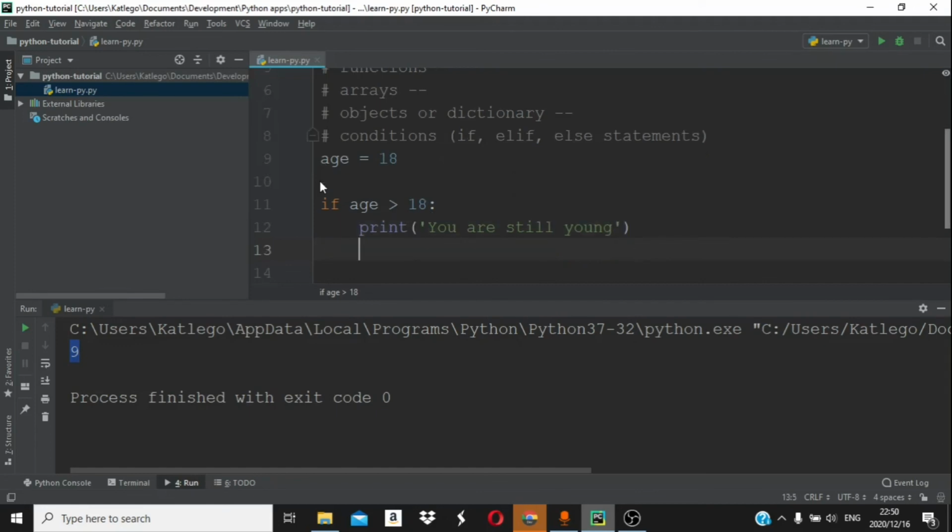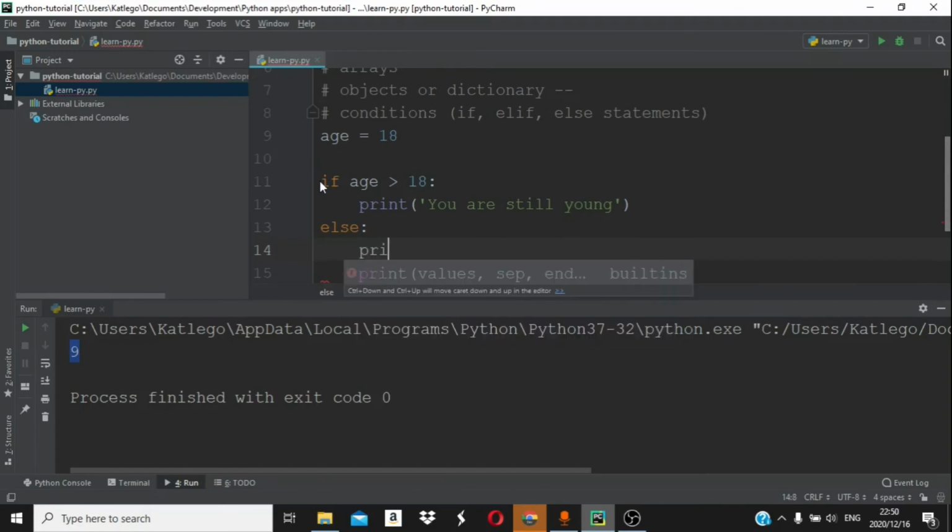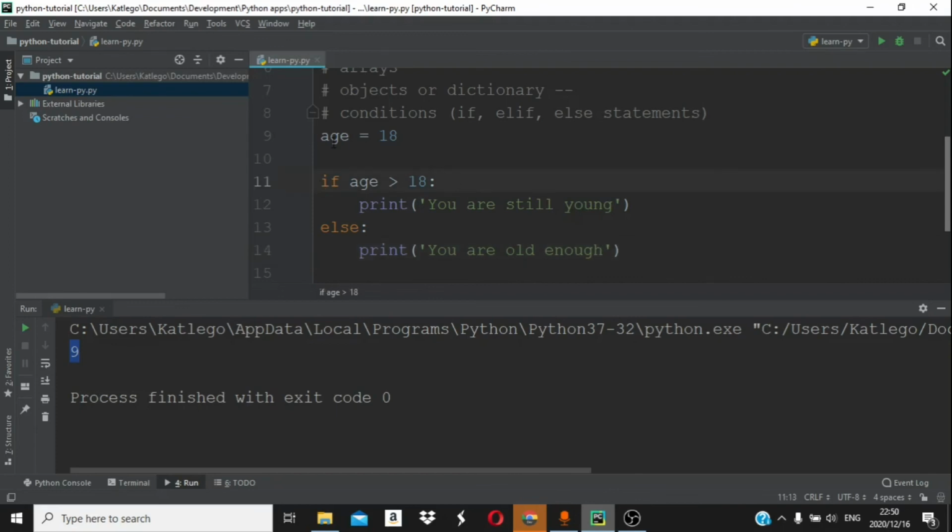Then I can say an else statement, else print you are old enough. So what we did here is we've created a variable, and this variable contains the age of a person. So we are checking if the age of this person is less than 18, then tell this person you are still young. Otherwise, this else statement means otherwise. If this statement fails, come to this else statement and tell them you are old enough.